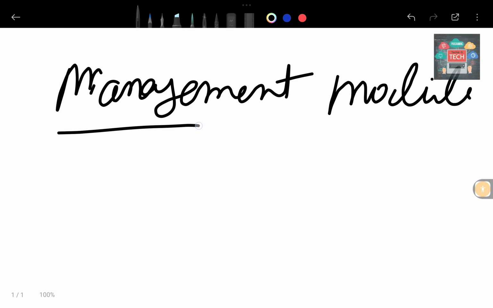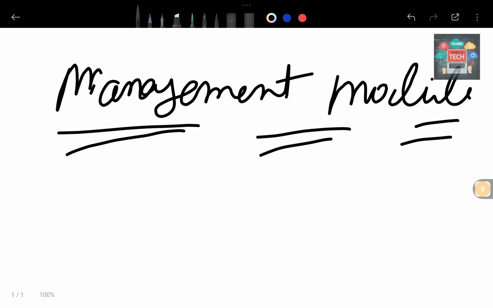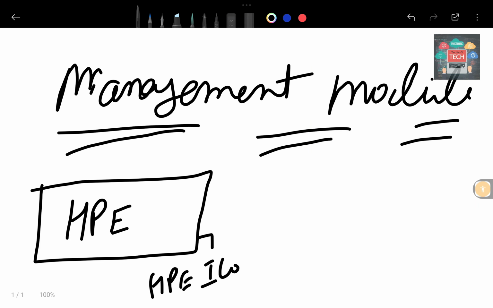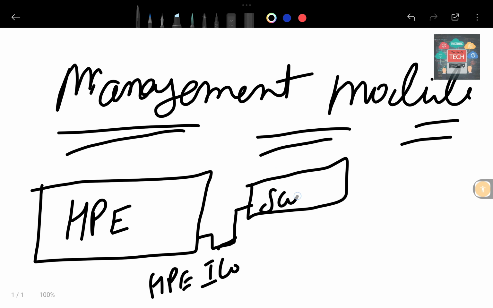Management modules. So generally, what is a management module? First of all, it is what you use when you access your server through the server's integrated management module. For example, if I take a HPE server, you have connected the HP server to your network. There is one port called the ILO port, which stands for Integrated Lights-Out. HP calls it Integrated Lights-Out. This management module port is connected to one of your switches.